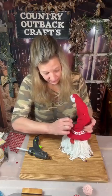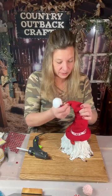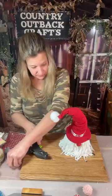This one went and got a little glued up there too far. Can y'all see the hearts? You can't see them. You can see them, if I'd stop gluing my finger to it.